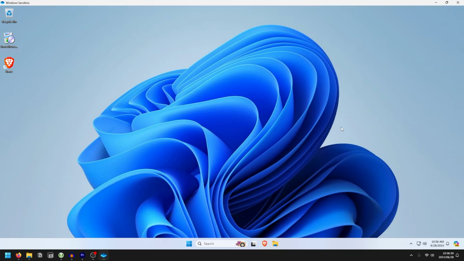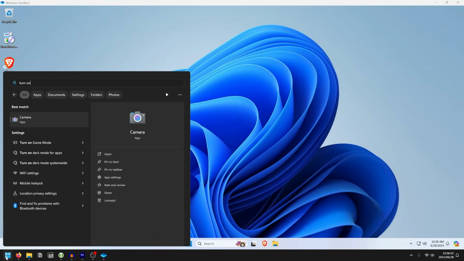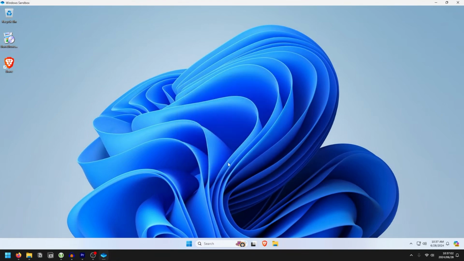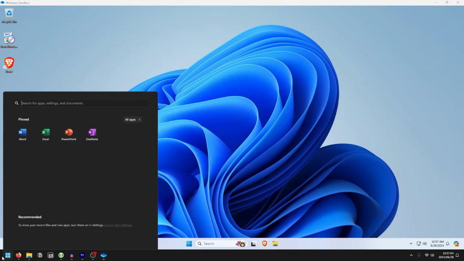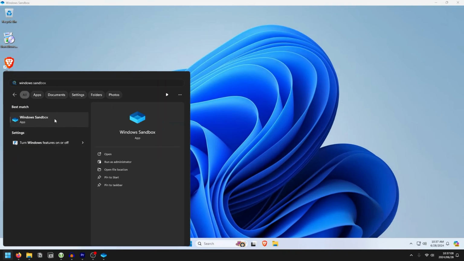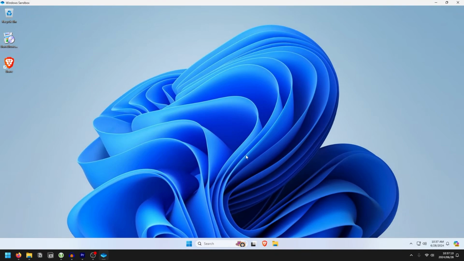Now I'm going to be doing this on a virtual machine. For those of you who may be wondering, this is actually an inbuilt Windows feature. This is called the Windows Sandbox, and you can access it by going into Turn on Windows Features and selecting the Windows Sandbox just at the bottom here. And what this will allow you to do after a computer restart is open up the Windows Sandbox inside of your host machine, and you'll get a brand new Windows installation as a virtual machine.